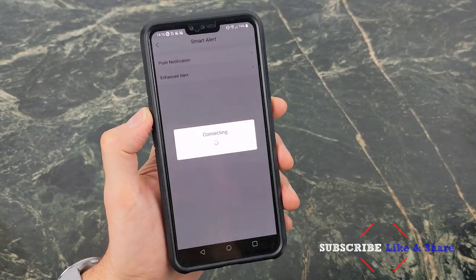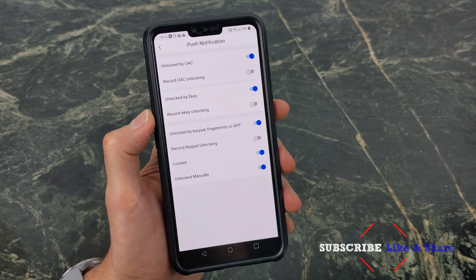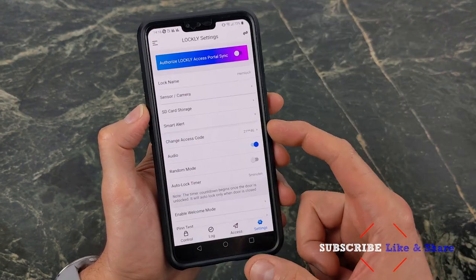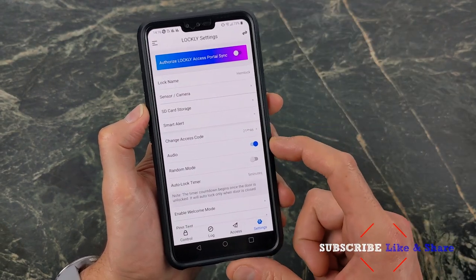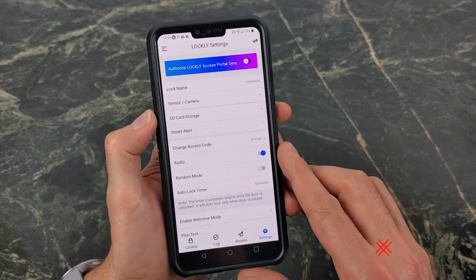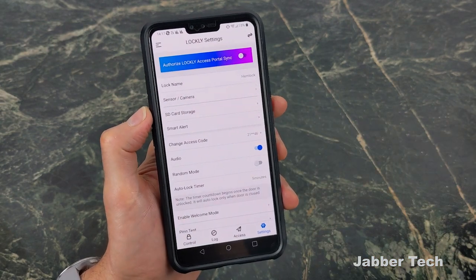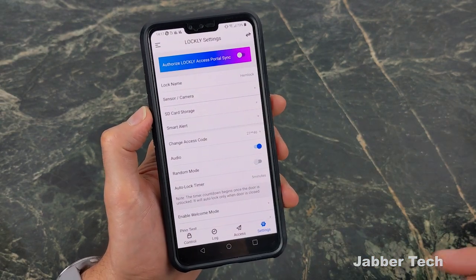And here are your smart alerts as well, so you can customize all of those push alerts. You can customize every kind of alert that's going to come to your phone. Change your access code. You can enable or disable audio. Random mode is like that pin genie. So on the actual pin code, it's going to randomize the numbers with each press. Again, perfect if you don't want anyone looking over your shoulder to try and gain access to your door.